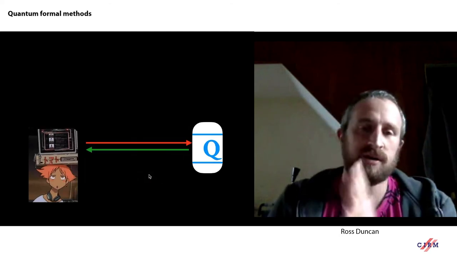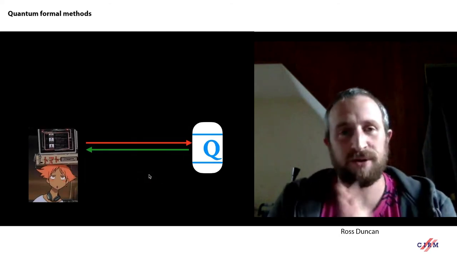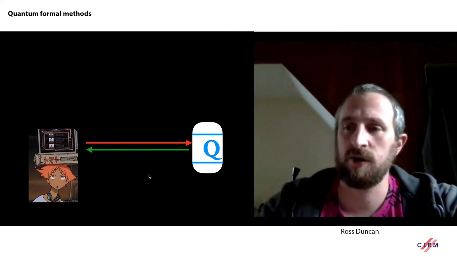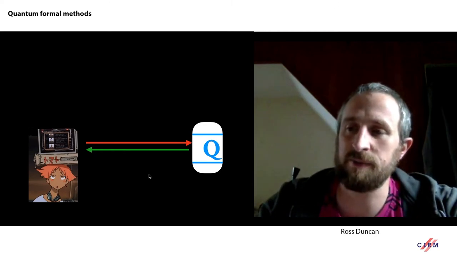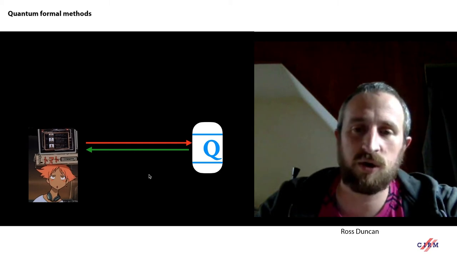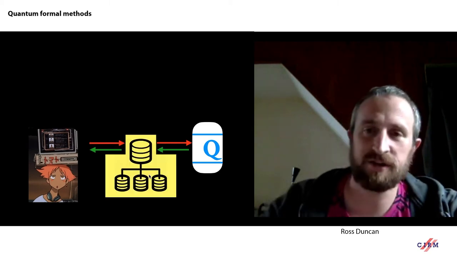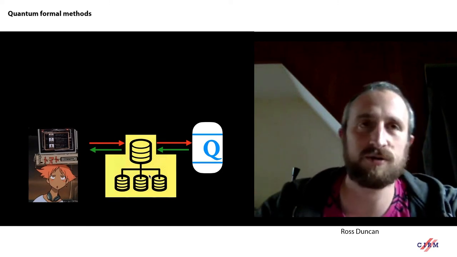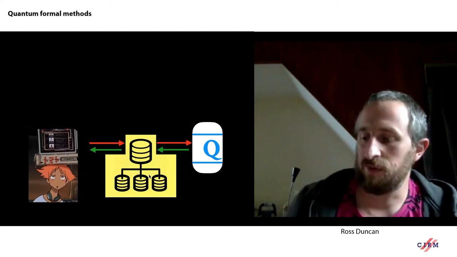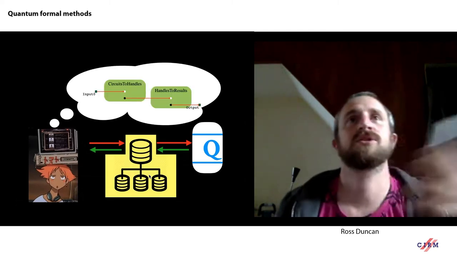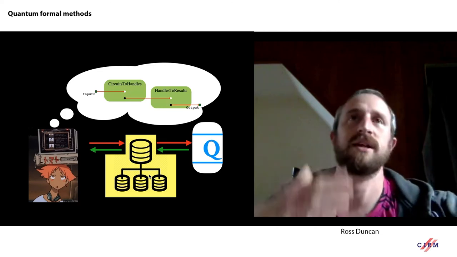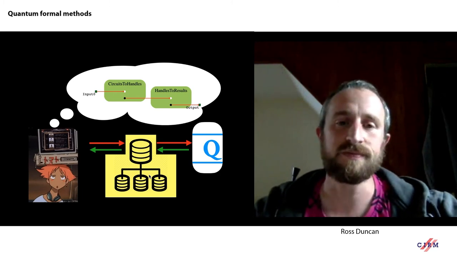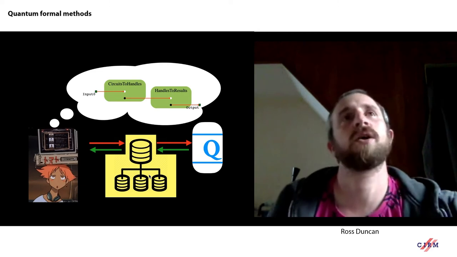Okay, so here's my quantum computer operator getting ready for some work today. And in order to make this system a bit more painless, we're going to modify the picture here by shoving a database in the middle. That is not terribly important, but for practical reasons, it is very useful. And that now means that we've got a layer of indirection between the circuits and the results. So there's this collection of handles which will be used to refer to the results. And so otherwise things are the same.